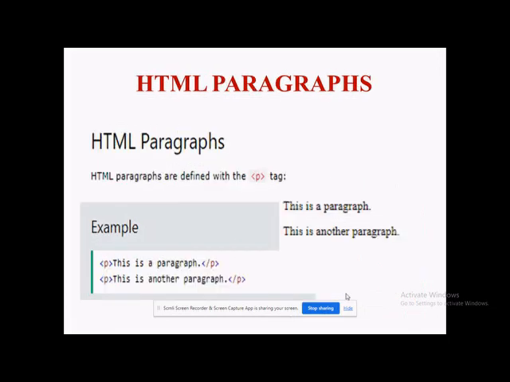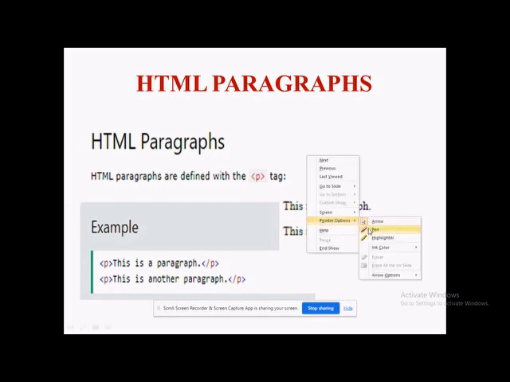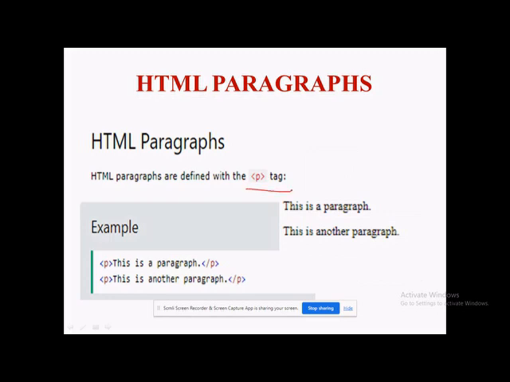So moving on to the next one, the paragraph tag. This is a tag which is used to print a paragraph in the output screen. If you want to print a paragraph in the output screen, the sentence has to be written inside this P tag. The short form for paragraph tag is P tag. As you are seeing in the slide, the P tag is used to print the paragraph in the output screen. Once a tag is open, it has to be closed. So I have written a paragraph inside the first paragraph tag, and the paragraph tag has to be closed.